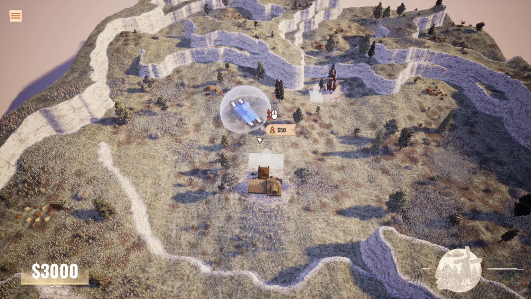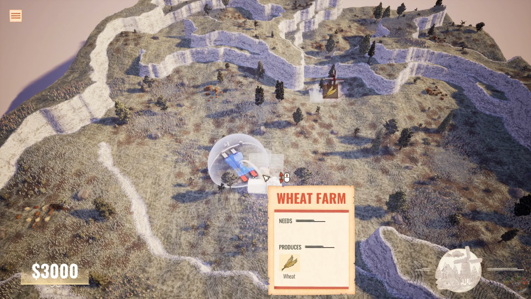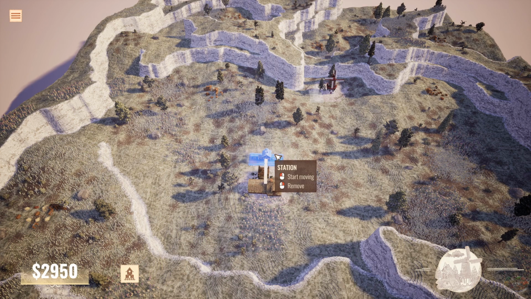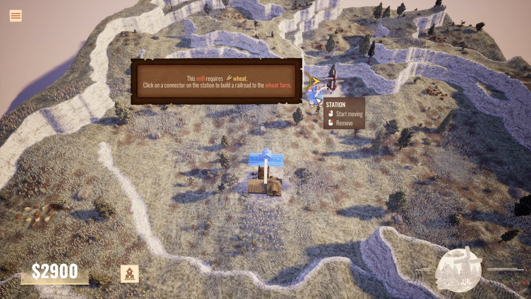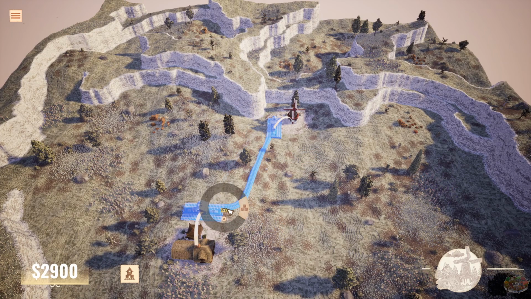Rotate with Z and X. So I'm trying to get that to that, right? That needs wheat, that produces wheat. So what we're trying to do is put a station here, and we're going to put a station here. Like so. The mill requires the connector to the station to build. Yep. So we're going to build this to this. Ta-da!